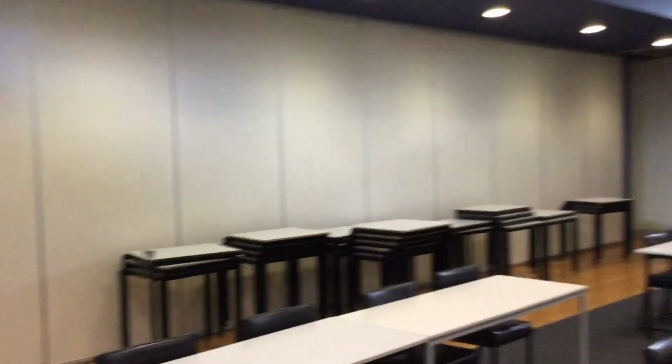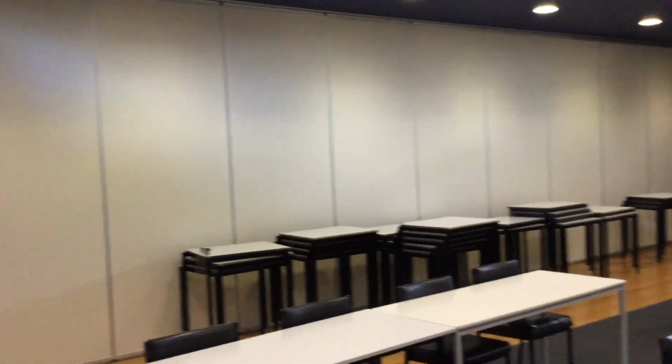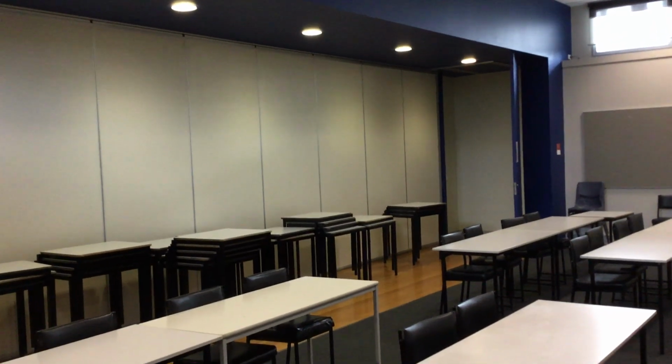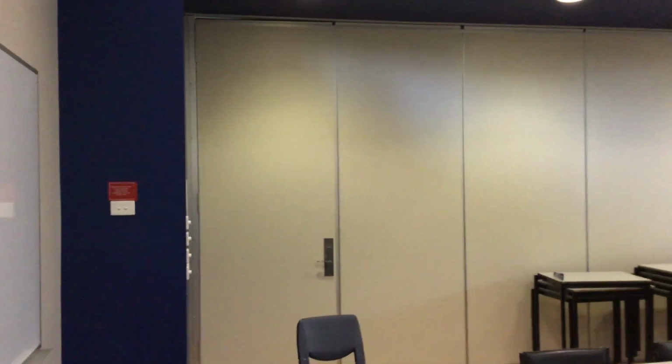Hello everybody. For all the operable wall enthusiasts out there, I thought we'd take a look at this nice Hufcor 5000 series omnidirectional operable wall. This is an operable wall that's actually at my TAFE, and this is one of the classrooms. This is not my classroom, but just one of the classrooms in one of our buildings.